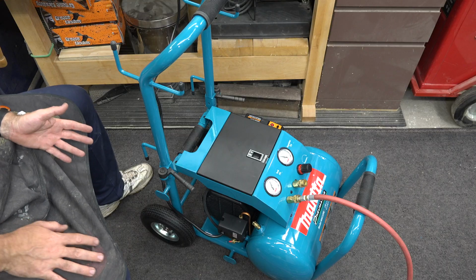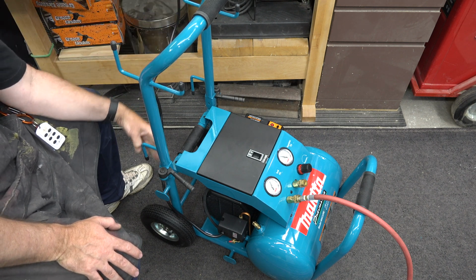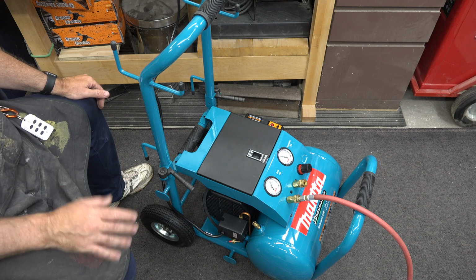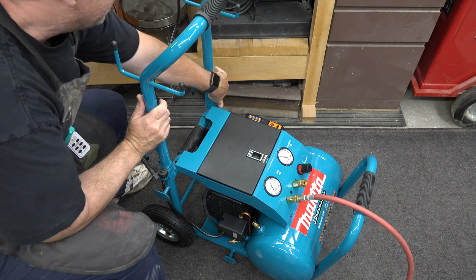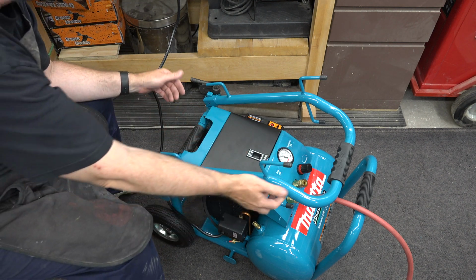And while it doesn't really benefit me one way or the other, we do have these racks here to hang your air hose off of when they're not in use. For me, this compressor will probably live folded up most of the time, but even with that, with the handle folded, you can still have your hose storage here on the back without interfering with the handle.